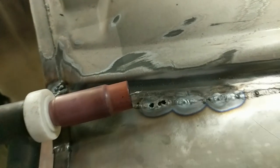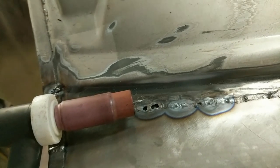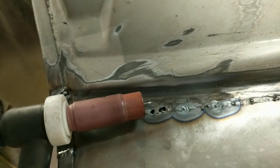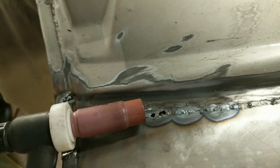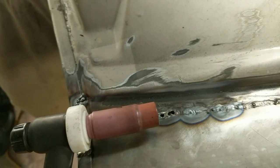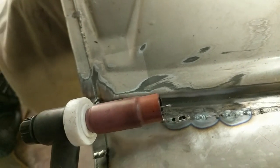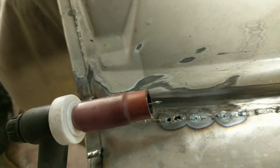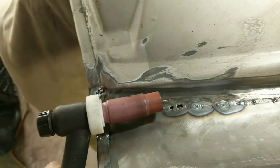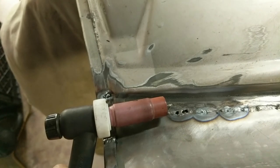Okay, one of the downsides of welding this panel in is that it's painted on the back and I have no access to the back. So the paint contaminates the weld and then it pops and it deposits all this void onto the tungsten. So this has to be cut off, resharpened, and then I weld up those holes, which is taking a little more time.